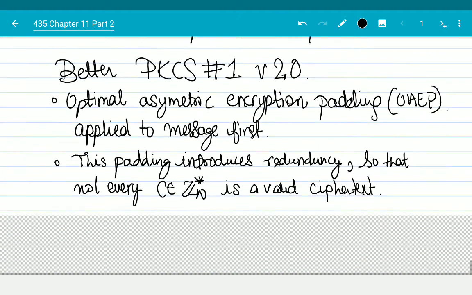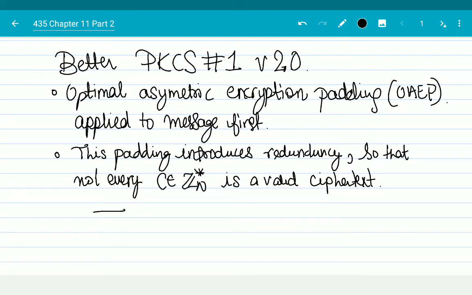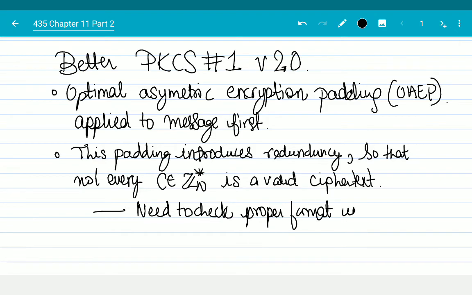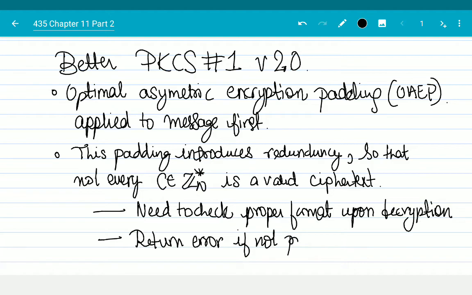Which means that there is a small problem: we need to check the proper format upon decryption, and return error if not properly formatted.